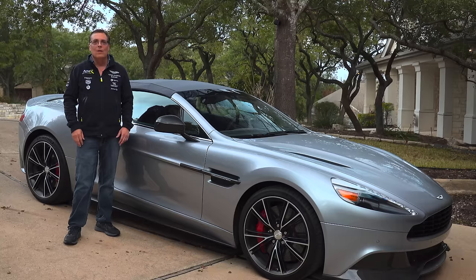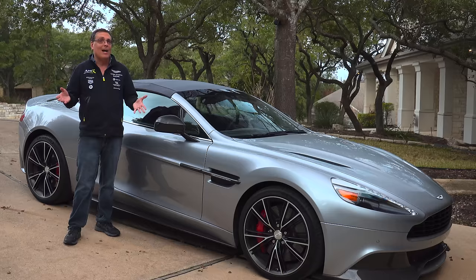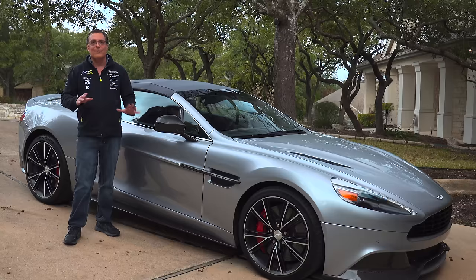When the warranties on these cars expire, a lot of owners will opt to have their annual maintenance done at places that are not the dealership. And that's fine most of the time because, let's be honest, it costs $1,000 a year to get your oil changes done at the dealership. It costs a fraction of that to take it elsewhere. And generally, it's fine. A lot of people do it without any problems.